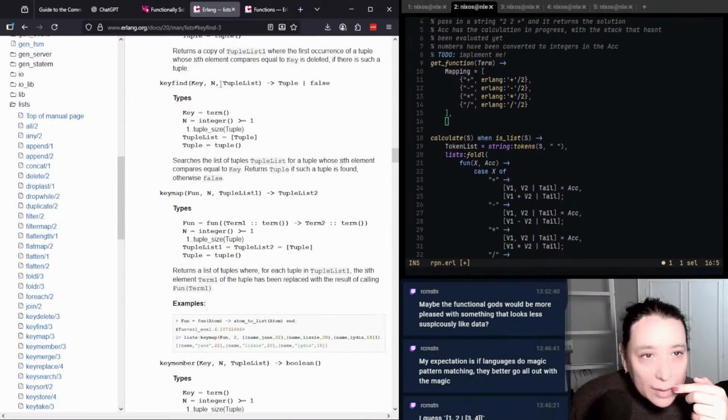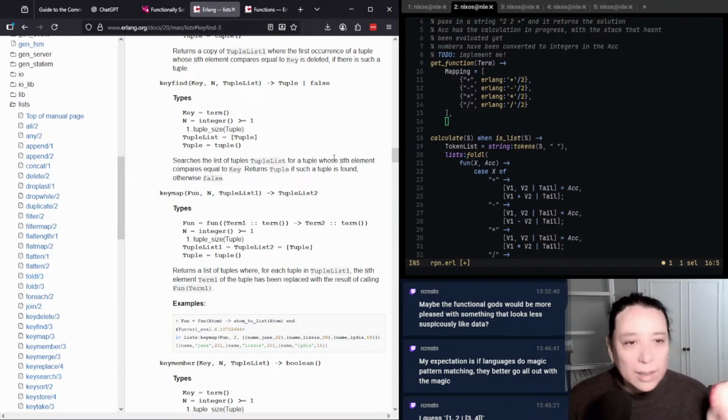Key and tuple list. Like, list of tuples. Tuple is a tuple. Key is a term. Tuple size. Oh, so it's looking in the tuple.